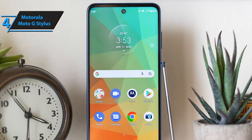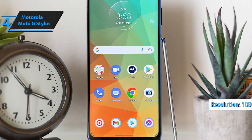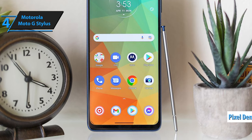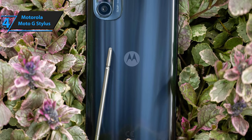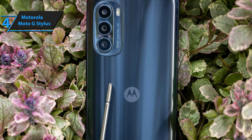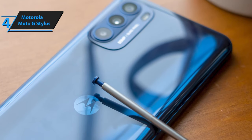This phone showcases a 6.6-inch LCD screen with a solid resolution of 2400 by 1080 pixels, resulting in a pixel per inch density of 399. The bottom edge of the phone houses a 3.5-millimeter headphone jack, a USB-C port, a bottom-firing speaker, and the stylus. This stylus — a standout feature — is ideal for artists wanting to create digital art or for professionals needing to jot down quick notes. It offers a soft touch and glides effortlessly on the glass screen.